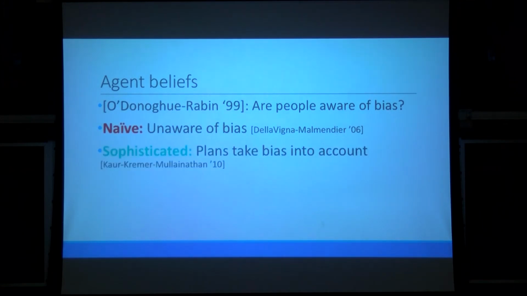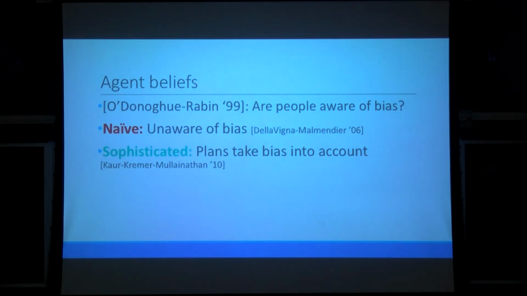But on the flip side, you could also think about agents that are sophisticated. Agents that actually take into account their bias and plan as if they'll be biased in the future. And let me be clear, this is not the same thing as saying agents that are aware of their bias and therefore get rid of it entirely. This is a different thing. What this is saying is the type of agent that says, I know I don't want to work today, but I also know my future self tomorrow won't get any work done. It's not a question of correcting for your bias so much as being rational or being accurate about what your future self is going to do.